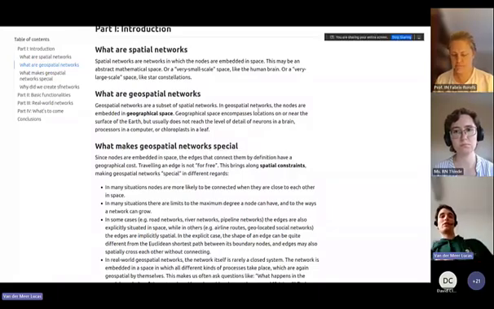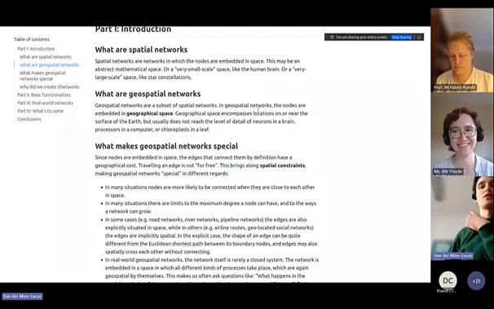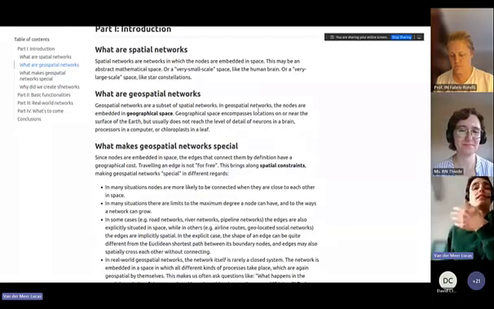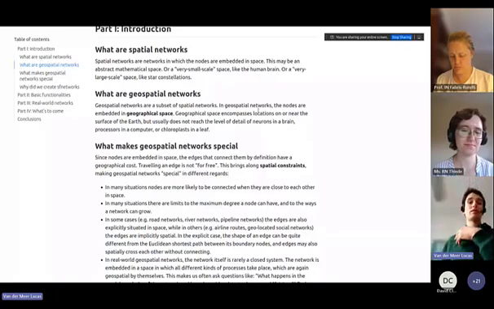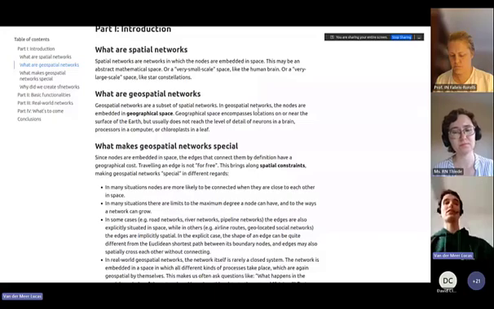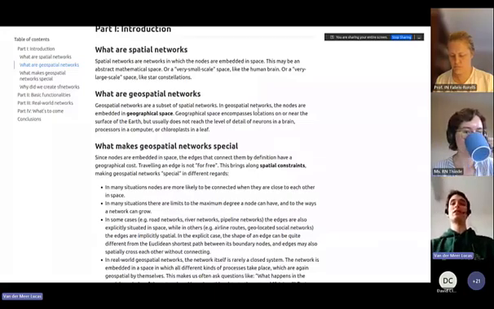And usually people say that geospatial networks, or spatial networks in general, are not only spatial, but also special. But why are these networks special? The main reason is that the nodes are embedded in space, and it means that for geospatial networks, by definition, the edges that connect the nodes have a cost.